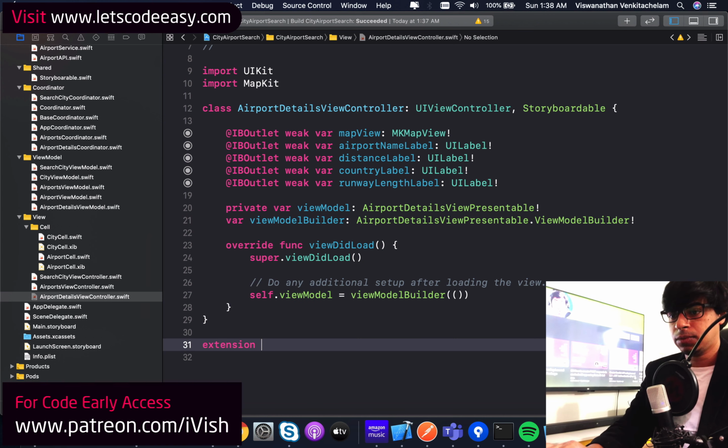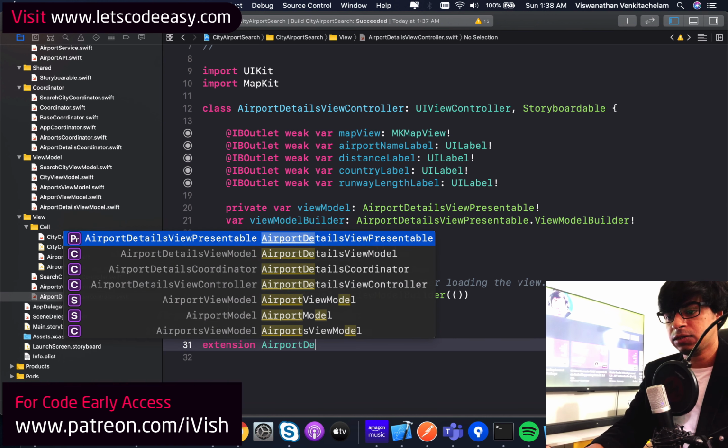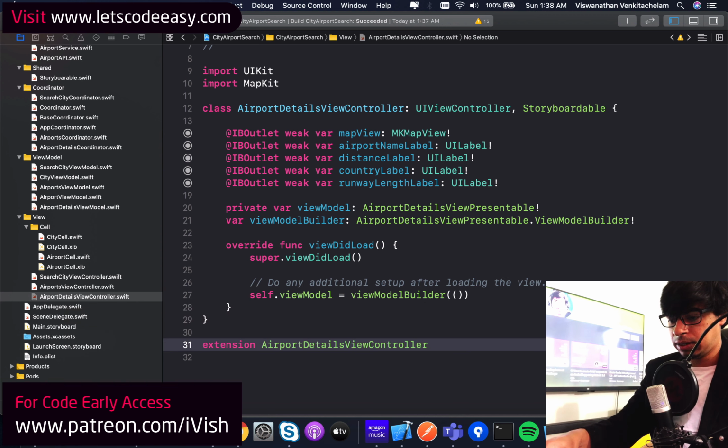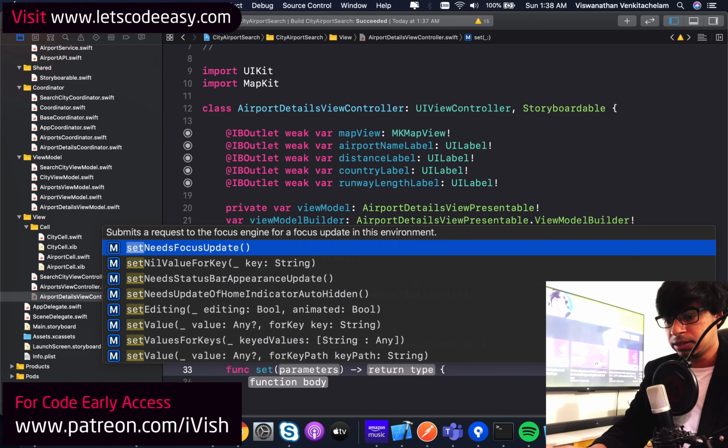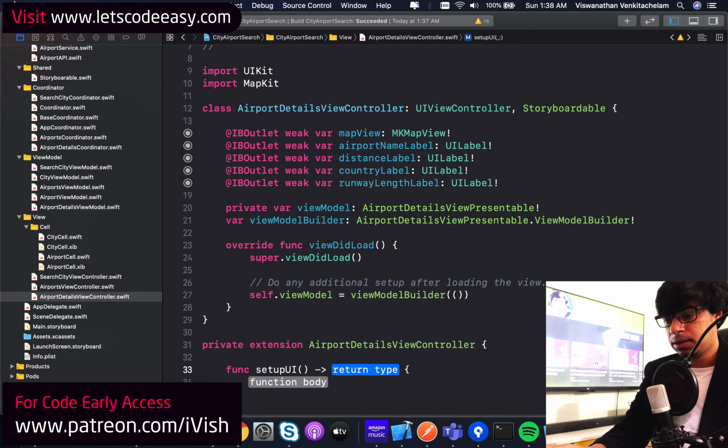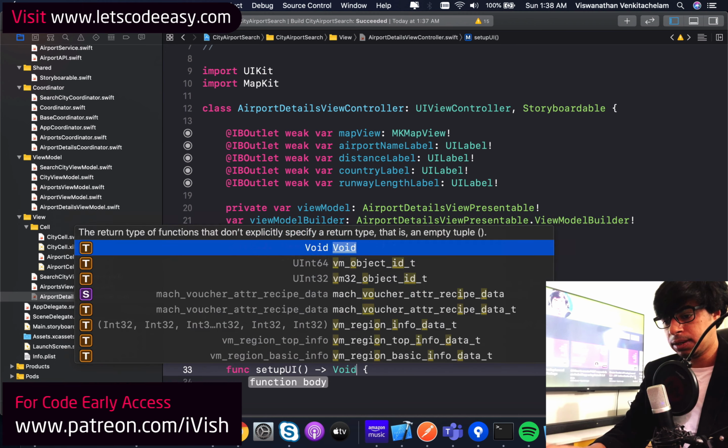Extension, airport details view controller, private extension, and let's have a function called setup. Similar things, setup UI and setup bindings.